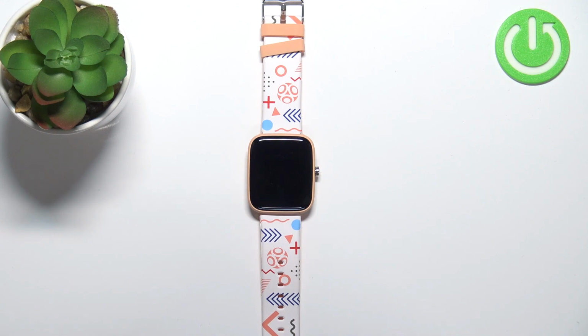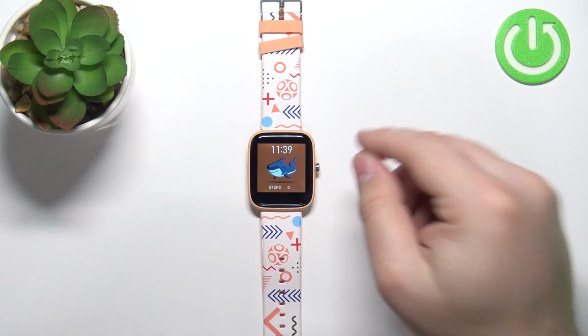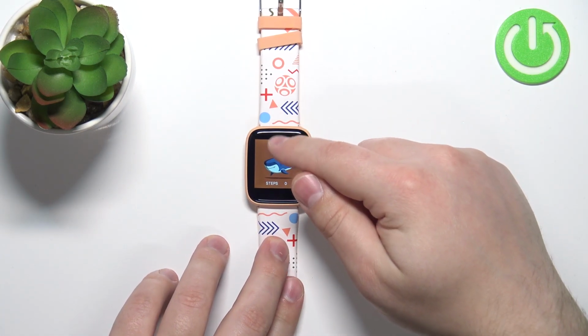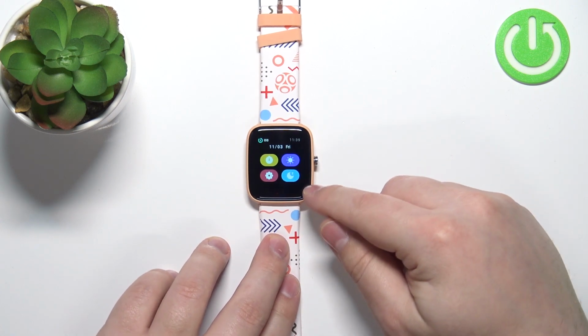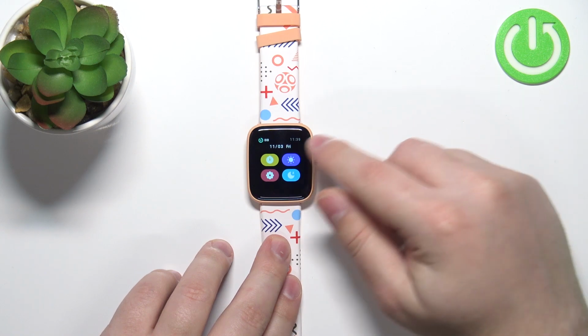First, we need to wake up the screen on our watch. You can do it by pressing the side button. After you wake up the screen, swipe down from the top of the screen to open the quick panel. And in the quick panel, you should see the brightness icon right here. Tap on it.